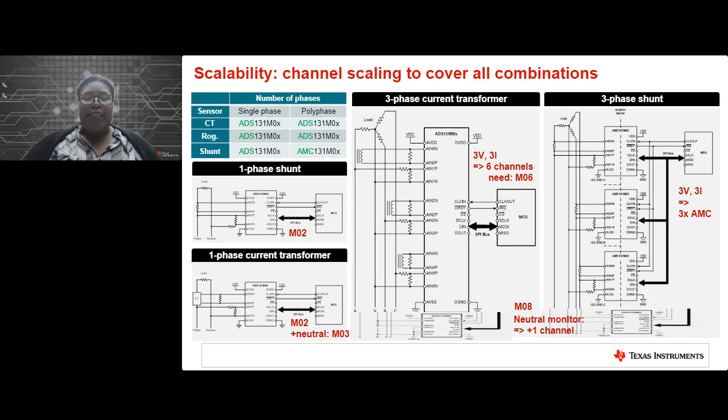So here you can see more of an in-depth view of the circuits for both the CT and a 3-phase shunt. So on the right here, we'll see that we have this 1-phase shunt measurement. As you can see, both the current transformer and the shunt are using the same architecture here. We're using that ADS131M0. That is because with CT, you don't need that additional isolation, but also with the shunt measurement, because we only are doing 1 phase, we do not require that additional isolation.